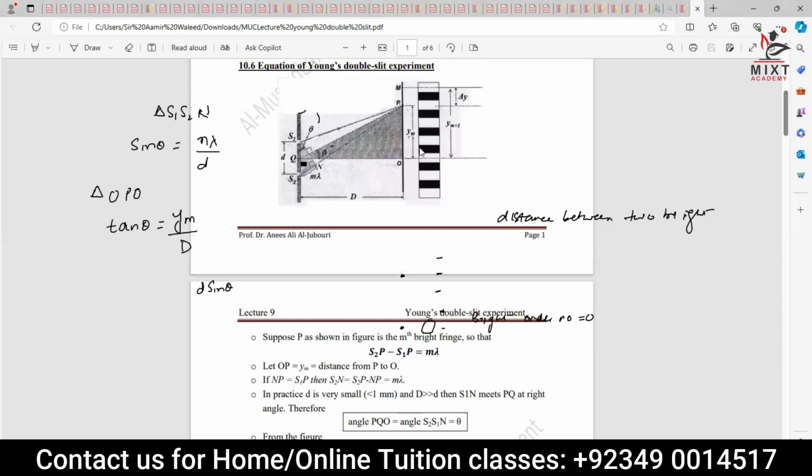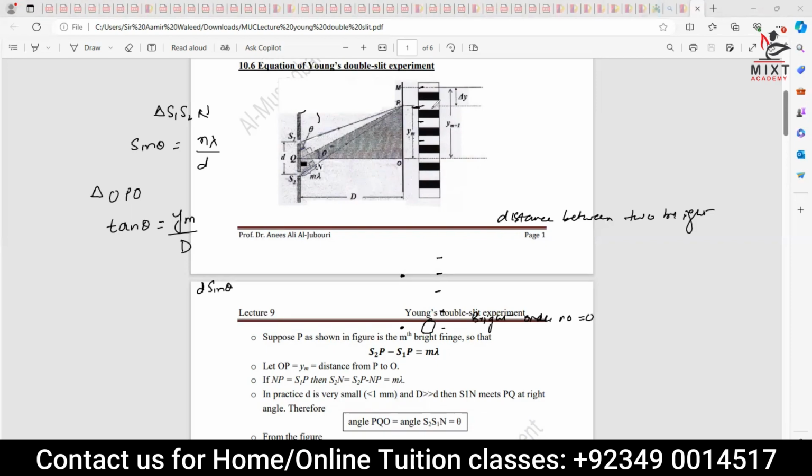See, let's suppose you're talking about this is the center, right? Now, let's suppose you're talking about this fringe. The one which is very next to that is YM, or let's consider YM. Then the next one will be YM plus 1. The very next one will be YM plus 2. So technically, you're adding up from this point. Now, this one will be Y1. Sorry, let me just have my pen so that you will understand. This is 0, right? This one will be Y2. This one will be Y3. And this one will be Y4. Now, important point, to make your life easy, let's consider this one as YM. This is YM.